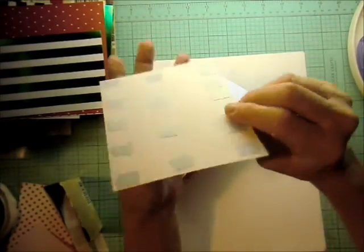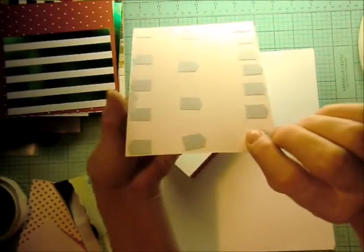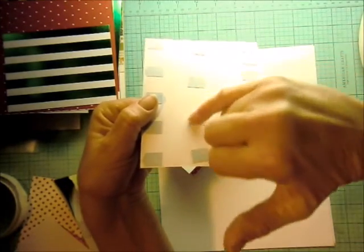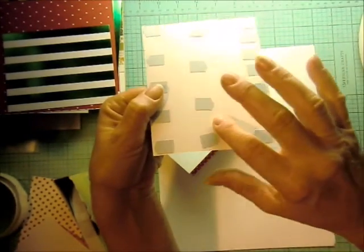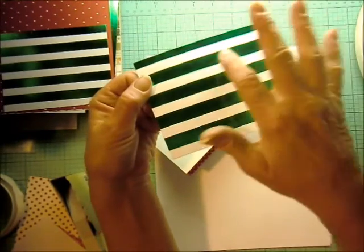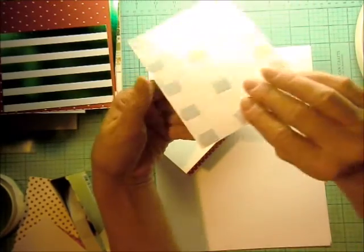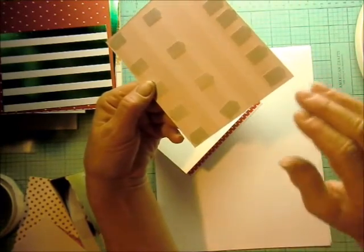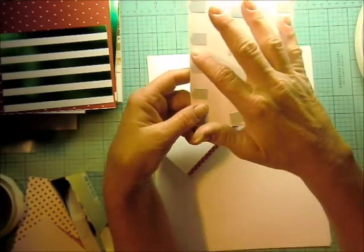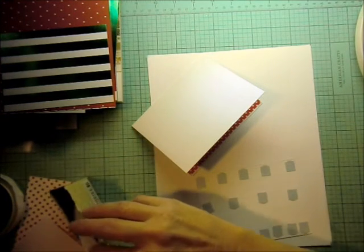This paper, the reason why I'm doing it this way is, I don't know if you'll be able to see, but at every colored line, it's kind of raised in certain areas. Like the green is kind of indented on this side, but on this side it's kind of raised. So that's why I made sure to put adhesive on those spots, because I definitely want it to grab there.